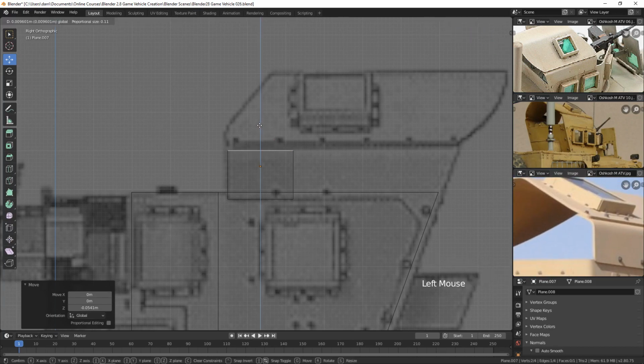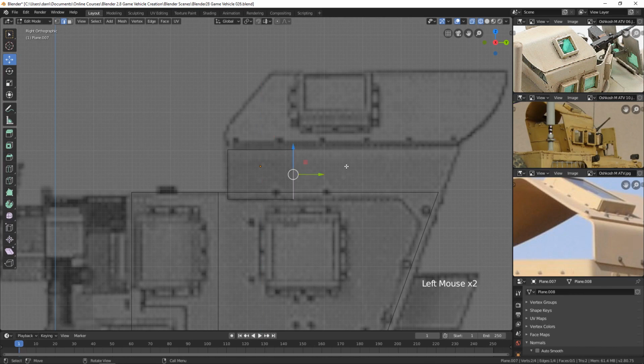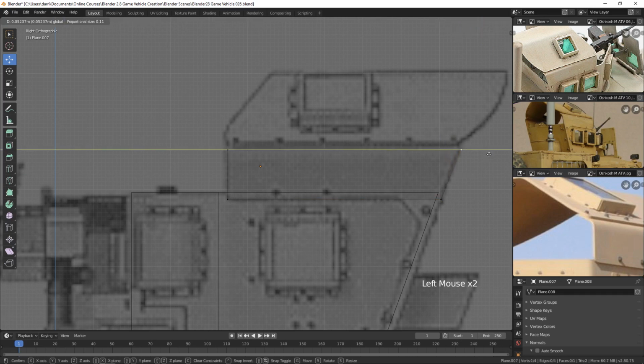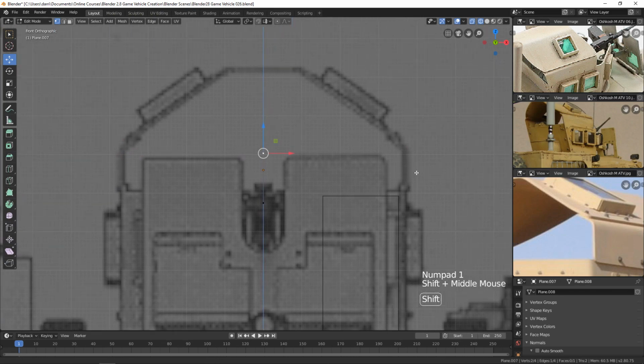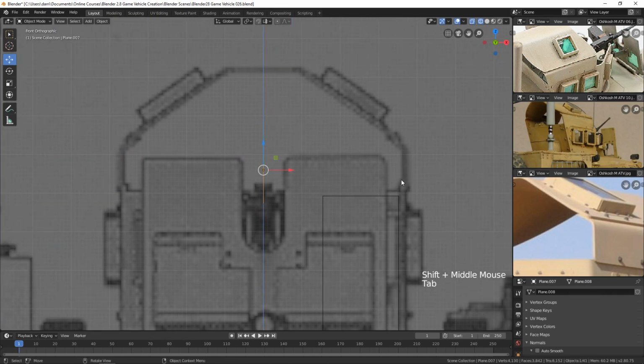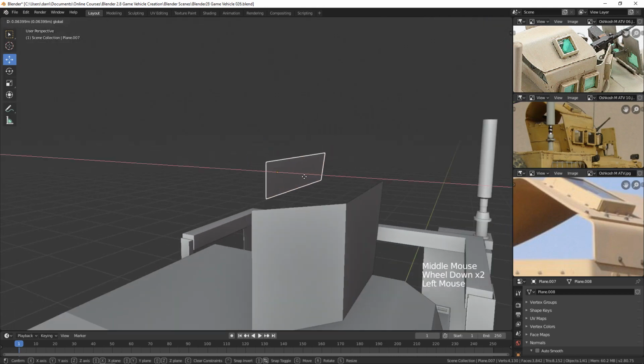So we'll need to extrude that from the front. But for now, let's take this and drag it all the way back to about here. So that point is right there. And then let's take this point and just drag it straight back like that. There we go. So now this edge right here, we want to extrude this edge and angle it in just a bit. So let's go to that front view. And oh, we need to move this, don't we? Let's do that. Let's take this and move it out. So it's about like that.